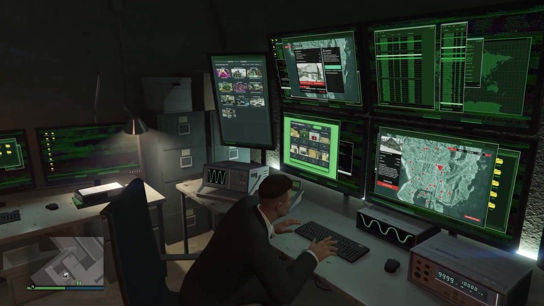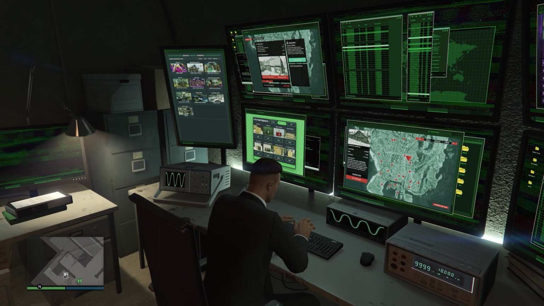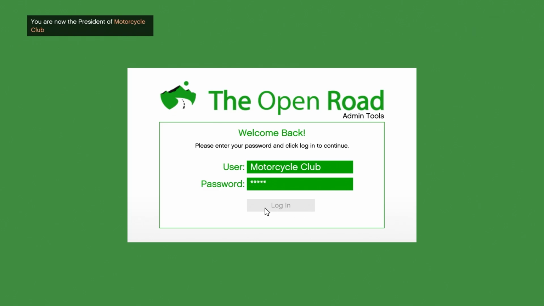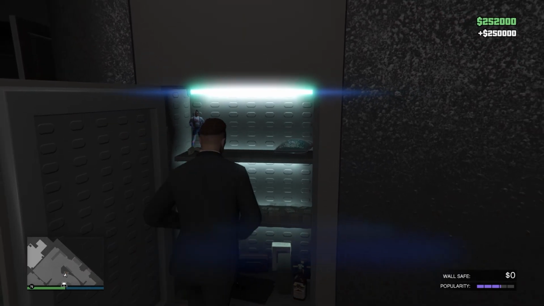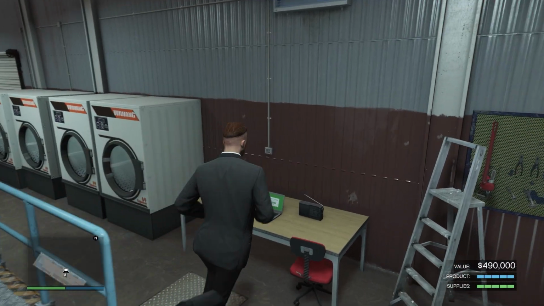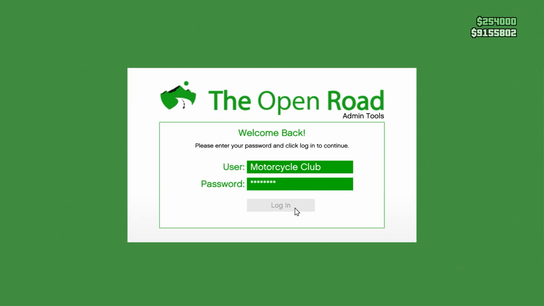The game thinks I'm still in the lobby, so the product still gets produced at the MC businesses, but I could just walk away, and that's exactly what I did. After about 6 to 7 hours had passed, I came back, went over to my master control terminal, and resupplied my businesses before going over to my nightclub and taking out all the money from the wall safe, which was 250 grand. But at this point, one of the MC businesses was actually full stock, and that was counterfeit cash.